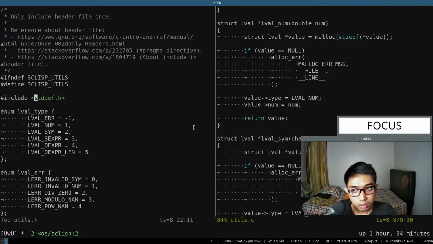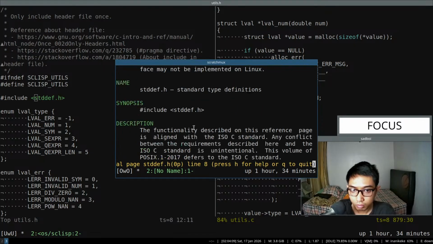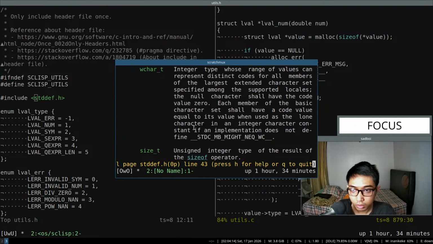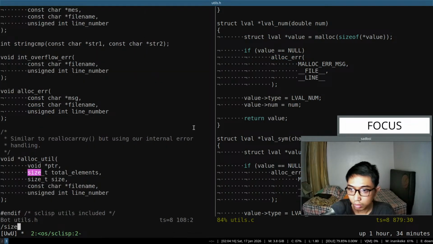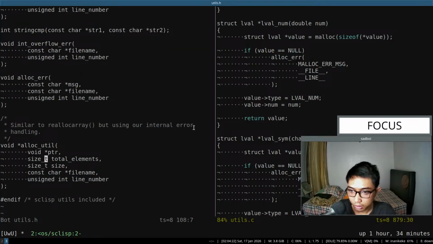Do I need... Oh. I guess we still need this because of size_t.